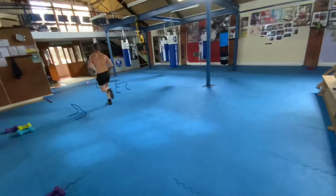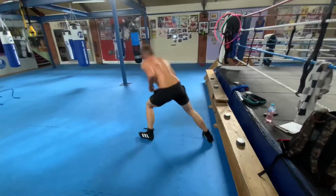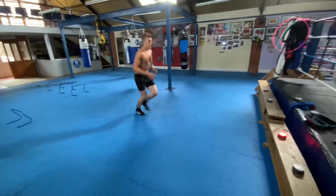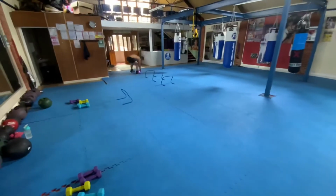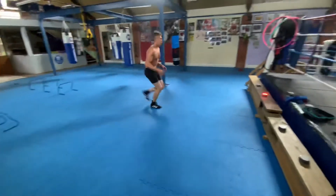So, very arduous, because it's all right going back and forward, but as soon as you put jumps in, it makes it so much more difficult. And he's doing three runs of these, so it's not just one run, it's three runs. So it just drains, it just drains. But that's what it's designed to do. And we're on the last couple of seconds. Boom! So we're off again now, round two.